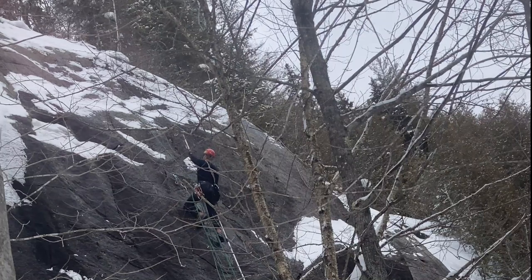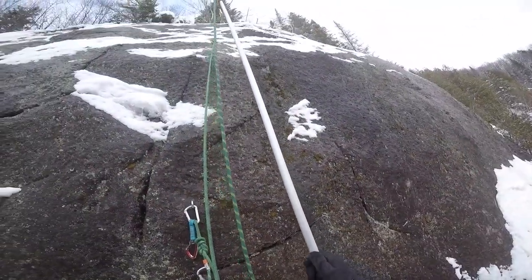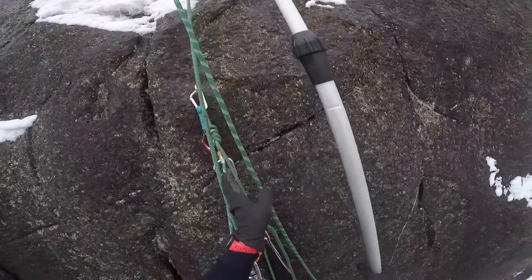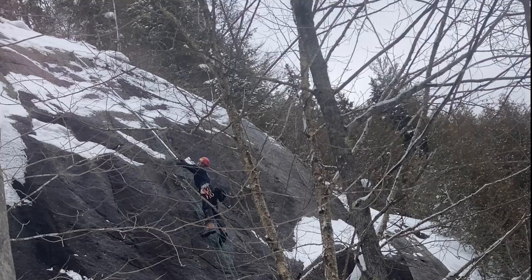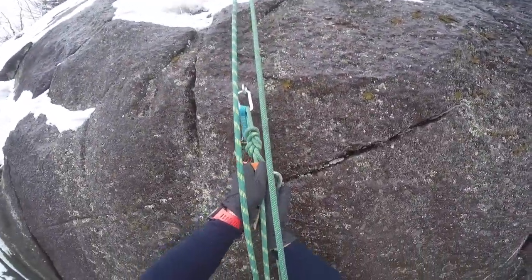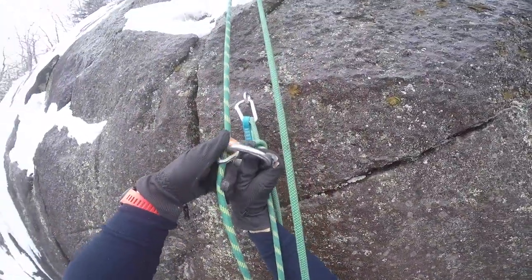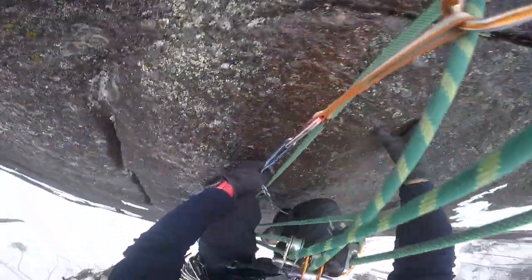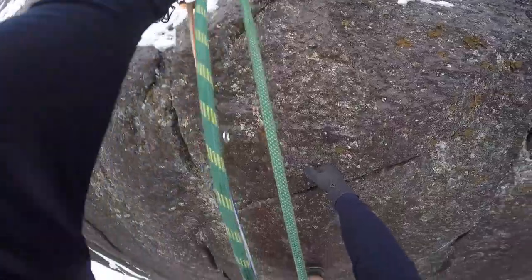16 feet is certainly what you need. Got it. I change the tie block from one rope to the other. It went to the left, so I change for my left foot and I go up.